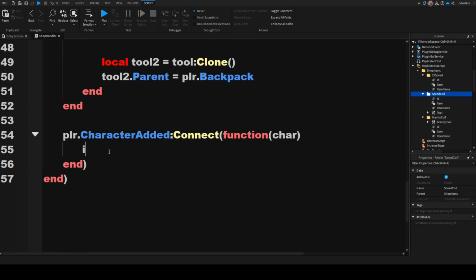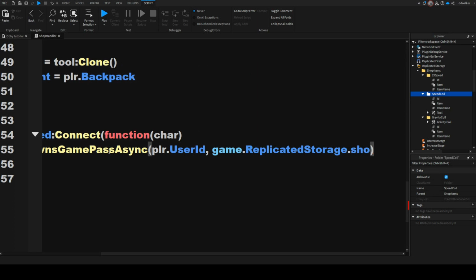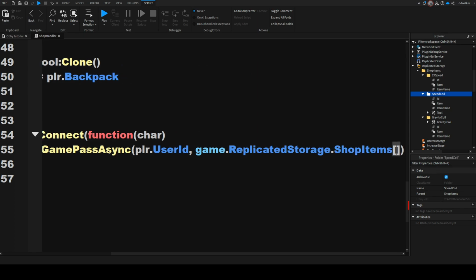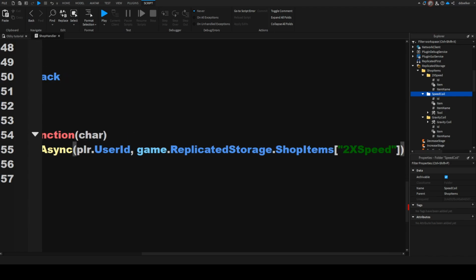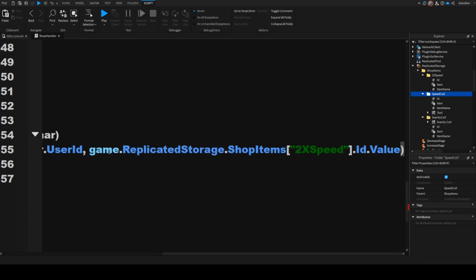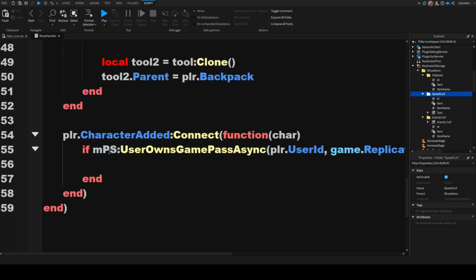Between those we're going to say if MPS:UserOwnsGamePassAsync, quite a long one, plr.UserId, comma, game.ReplicatedStorage.ShopItems["2x speed"].ID.Value. This just checks, does the player own 2x speed, and if that's the case, char.Humanoid.WalkSpeed equals 30.